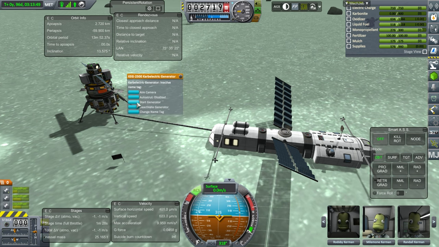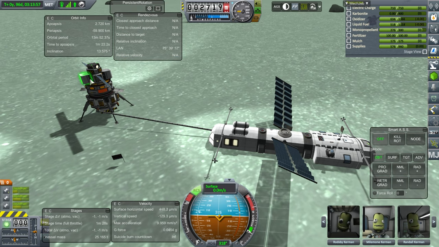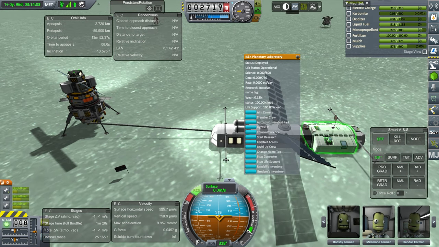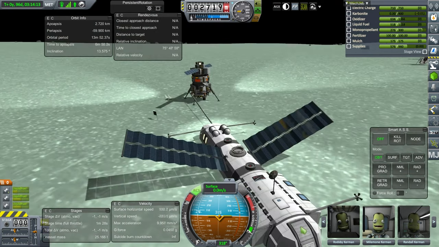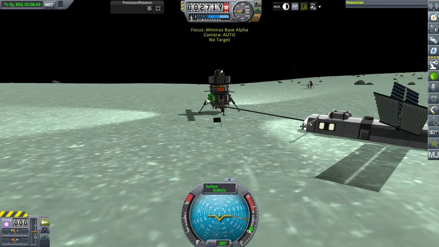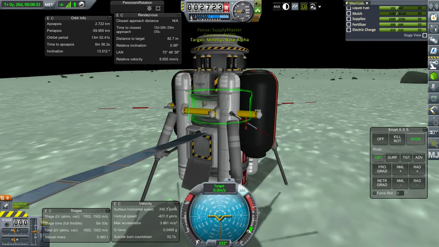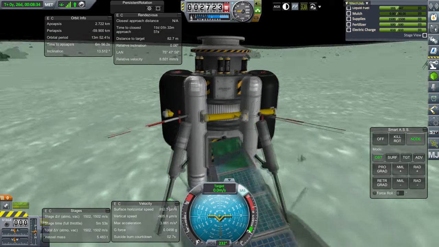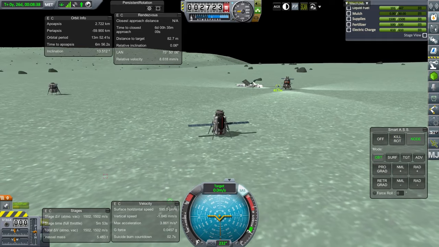The generator needs to be started. LFO, we can stop LFO for now. Good thing we did it. It allowed this to have a lot more delta V. Okay, we could move the other supply mission closer and hook it up as well. Yeah, this one. It's got a lot of the delta V because it's got the nuclear engines as well. I guess it couldn't hurt.